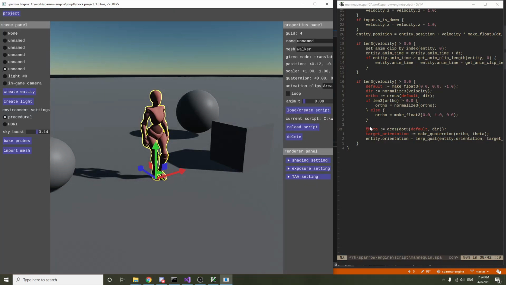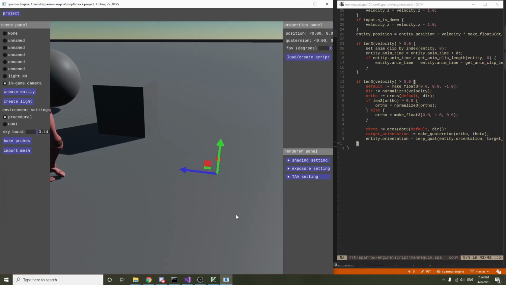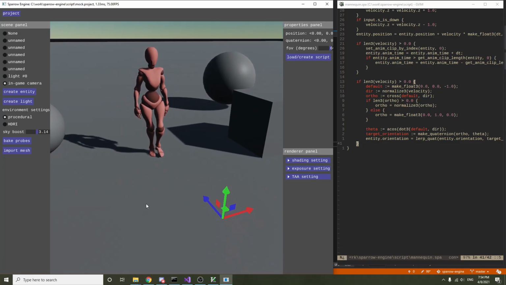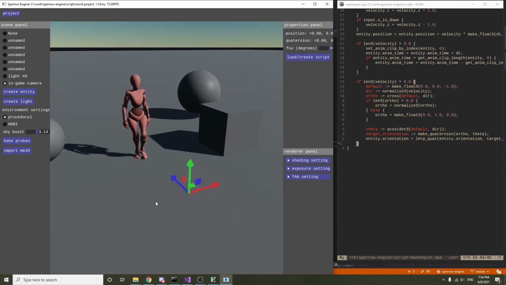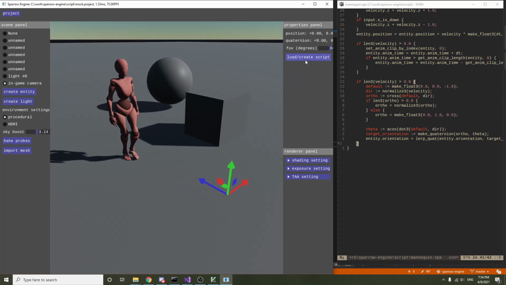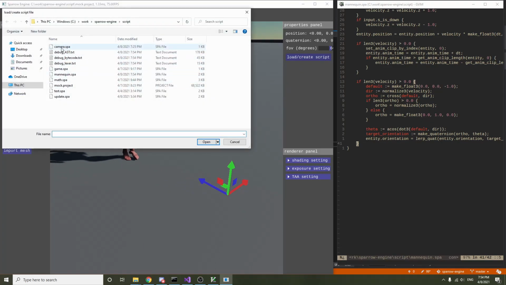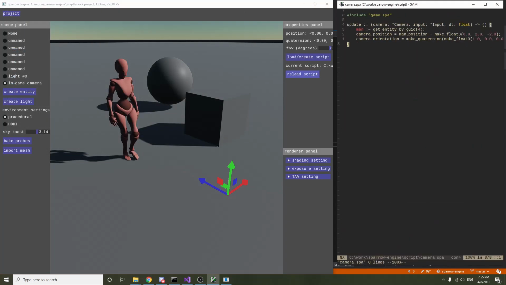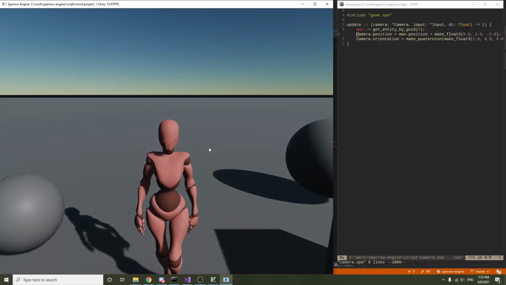The last bit is the game camera, it's always just staying there, and usually that doesn't happen in a game. You want the camera to follow the character, so let's make this camera into a third-person camera. Again, I have a camera file just predefined here. And the code is pre-written, so let's just jump straight to the point here. Let's see this in action.